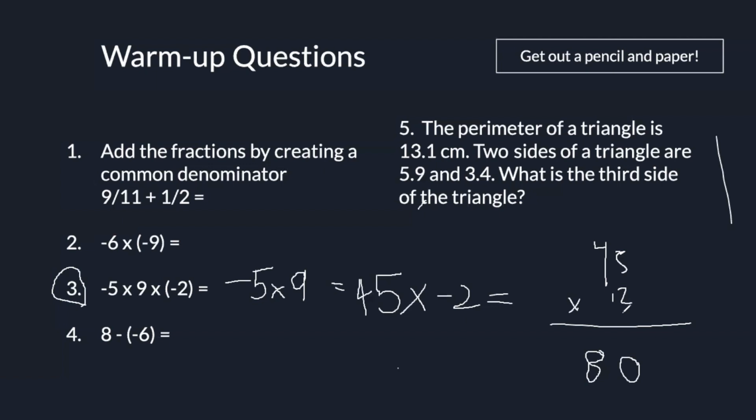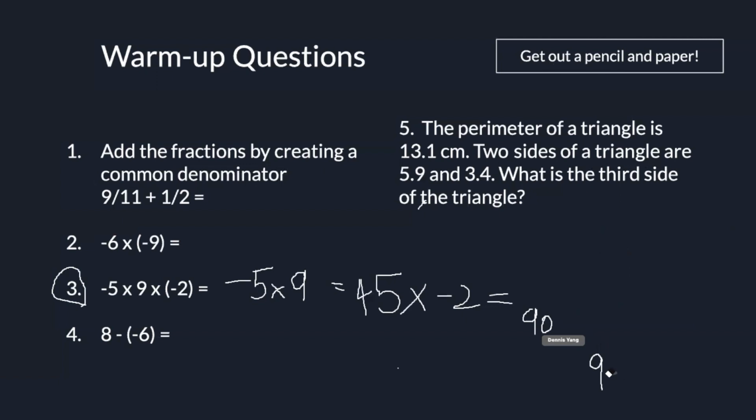So 5 times 90? Yep, 90. There we go. 90. Right. And then now what? Are we done? And then now, since we got our answer, hold on, let me re-annotate. We got 90, but then since there is a negative sign there, I think we put a negative sign.